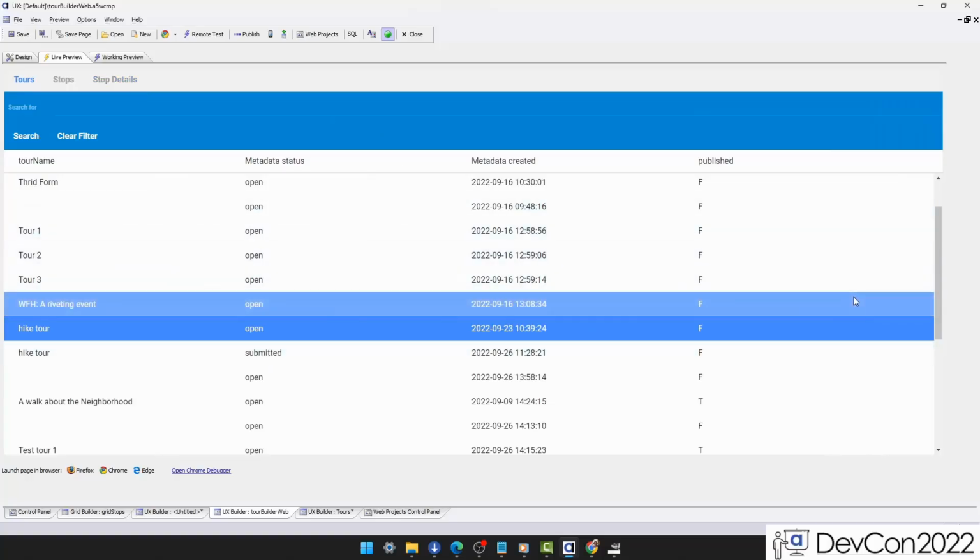So that's basically the core functionality and gist. There are a bunch of little nice things that we could do here. We could automatically go to the stops tab when you select a tour, and automatically go to the stop details when you select one of the stops on the list. We're not going to add that in. That's something we've covered before in a lot of depth in past webinars and demos.